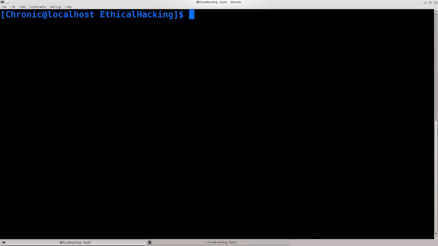for several reasons really. First of all, we're going to be doing a lot of stuff and we're going to be doing it as root. So we are always facing the prospect that we might break something, that we might mess something up, and it's just better to have that virtual machine, because even if you do mess something up and even if you don't know how to fix it, it doesn't really matter. It is only a virtual machine. You don't really have any data of importance on it. However, if you mess something up on your main machine, that can be problematic.